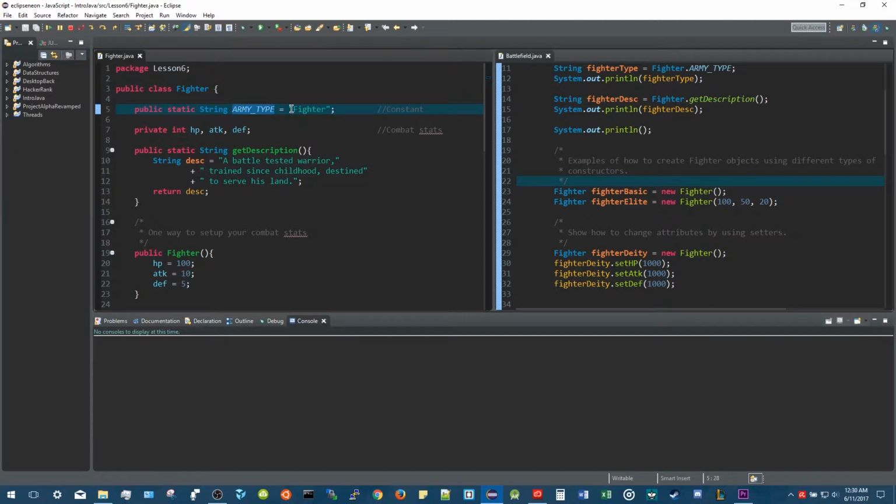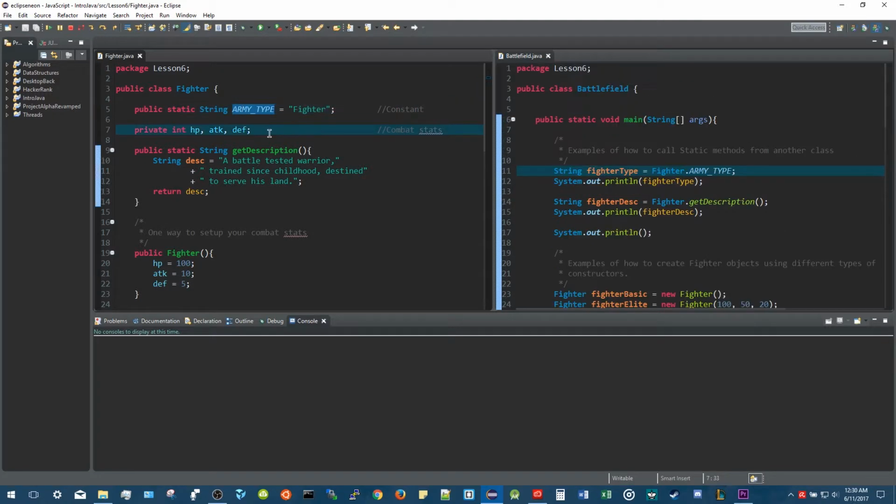So no object and it's still useful information, that usually means it should be static, and constants usually fit that bill. So let's look at this example. Let's go to the battlefield class, and you might wonder what kind of people could be on the battlefield. Before you even create any objects to place them onto the battlefield, you might want to know what type is a fighter.